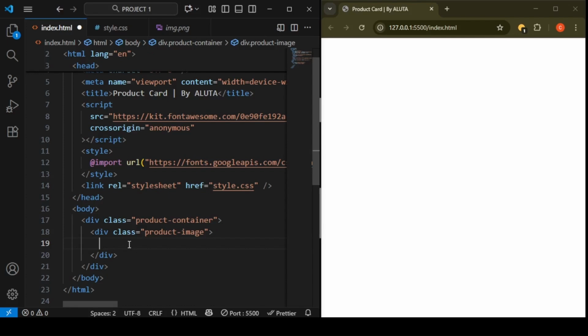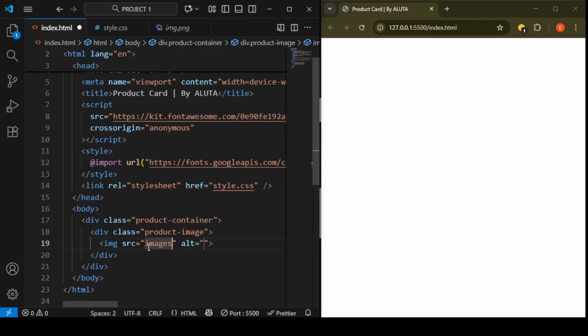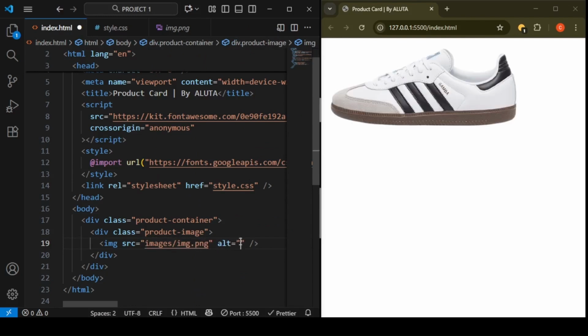So in this div, we have an image element, and the src attribute should point to the file path of the image. So in the images folder, we have this image.png file and an alt text of sneaker image to describe what this image is.